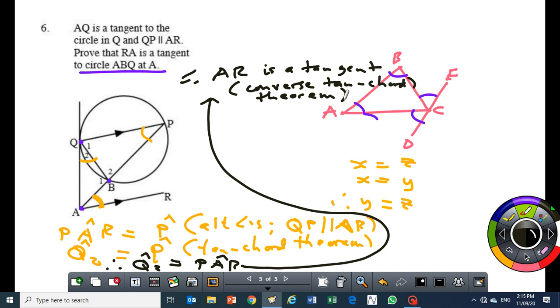So whenever you are proving that a line is a tangent, the sequence should all be like this when you are dealing with the converse of the tan chord theorem. Remember, based on our theorems, the tan chord theorem is theorem 9. Or if you can prove that a radius and a line are perpendicular, then you can say therefore the line is a tangent. But in most cases, it's the converse of the tan chord theorem which you use to prove that a line is a tangent.